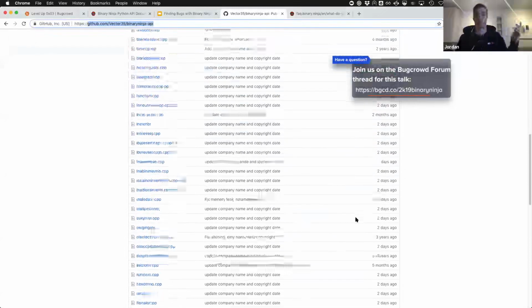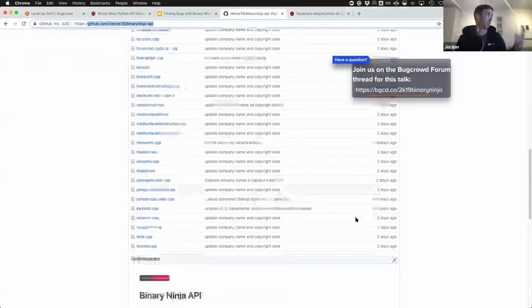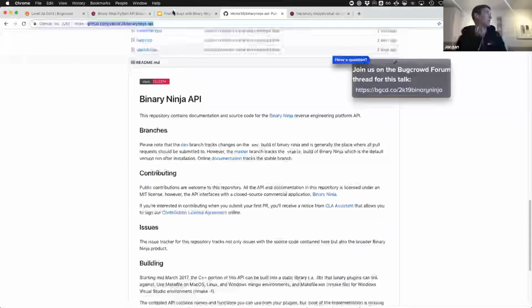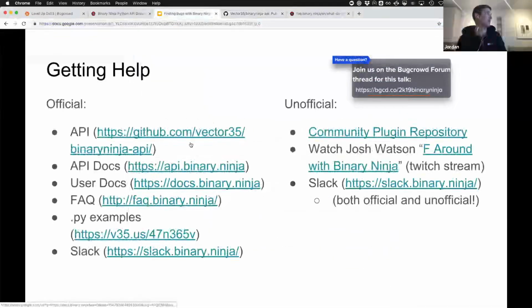Our user documentation is actually also a part of the GitHub repo. So if you want to do a pull request for a typo or whatever, you're more than welcome to. The user documentation is online, the API documentation is online, and both are also available offline. So if you happen to be on an airplane, you can still pull up those docs. You can even search the API docs in the offline HTML versions. We've got a FAQ, which I showed briefly. We've got a lot of examples.